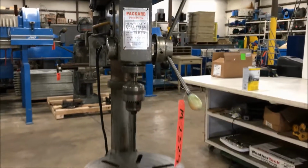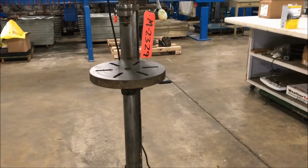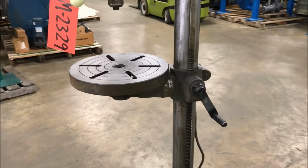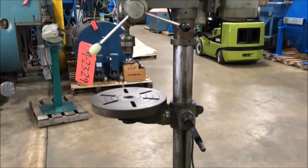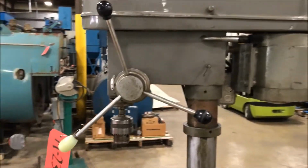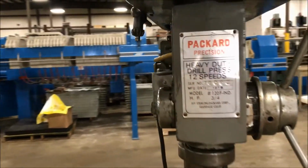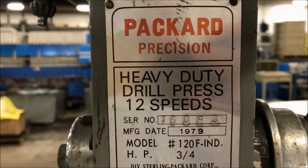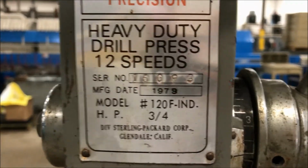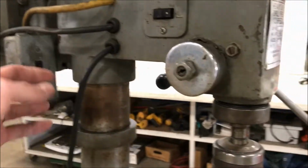It has a 12-inch diameter work table and can be adjusted 24 inches up and down here. Overall dimensions 30 inches long by 18 inches wide by 66 inches high. Does have a 3/4 horsepower motor. Manufactured in 1979. Still runs well, as we'll turn it on here so you can hear it go.